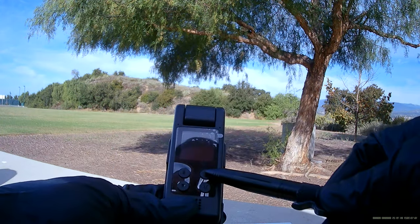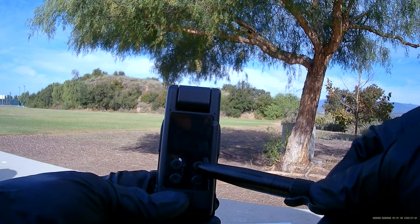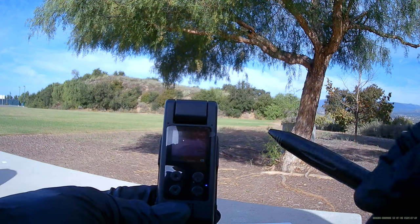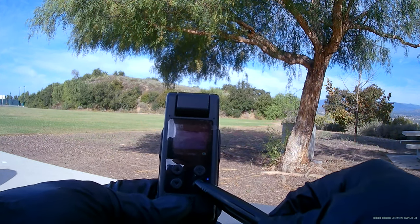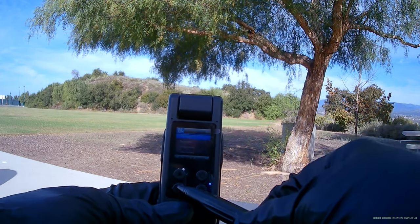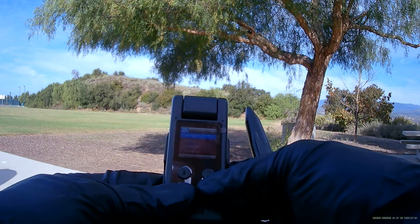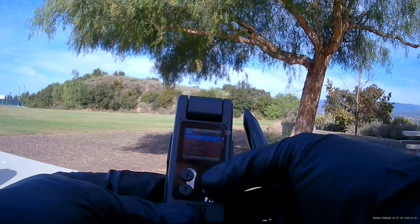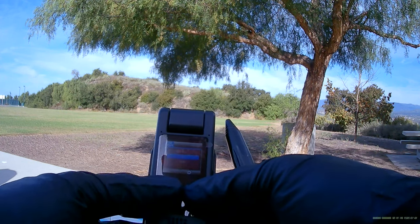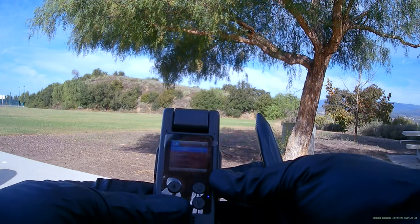This top right button is the power button. You have to hold it down for several seconds to turn it on — and that's how you turn it off as well. The menu selection is here, and using the up and down arrows you select through each one. Resolution: when you select it, you use the power button to open it up — 4K, 2K, 1080p. To make a selection, just hit the power button.